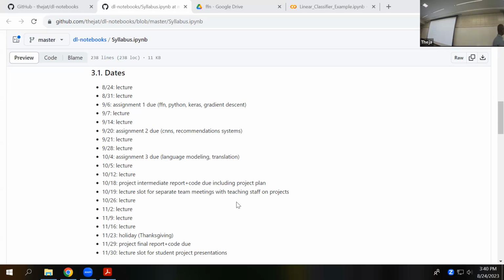So that's something that you really should align with this timeline, because you don't want to do double work, right? You can see the second half is really about projects, and this is a tentative idea of how we're going to progress. Maybe a lecture session will be turned into a project discussion session perhaps, and so on. But we just have three assignments, okay? And those are the deadlines. In 2 weeks there's an assignment one deadline, and we'll see what the assignment is and what the content is soon.